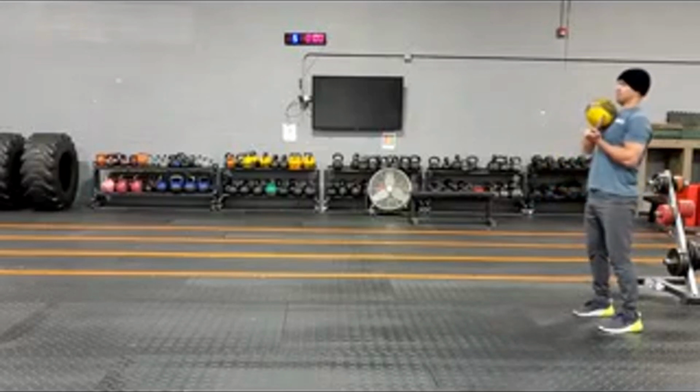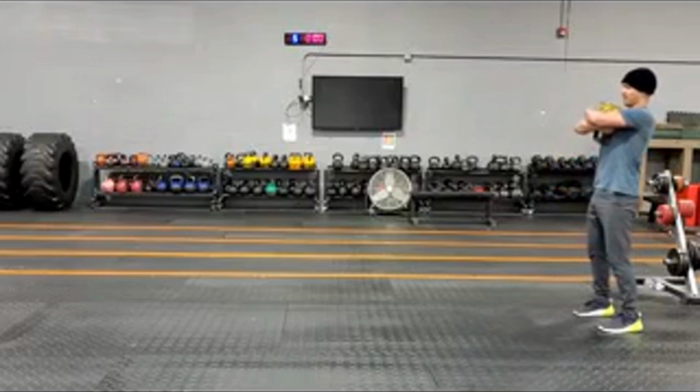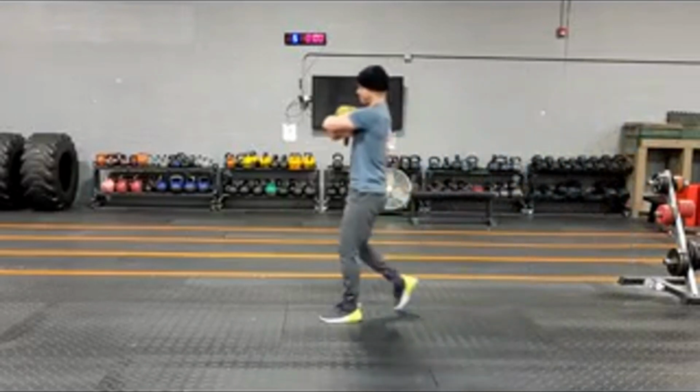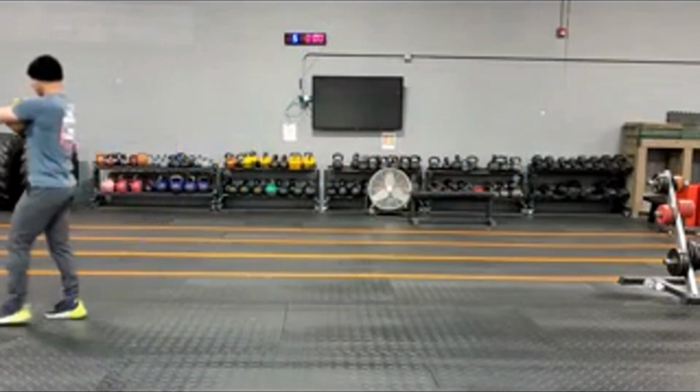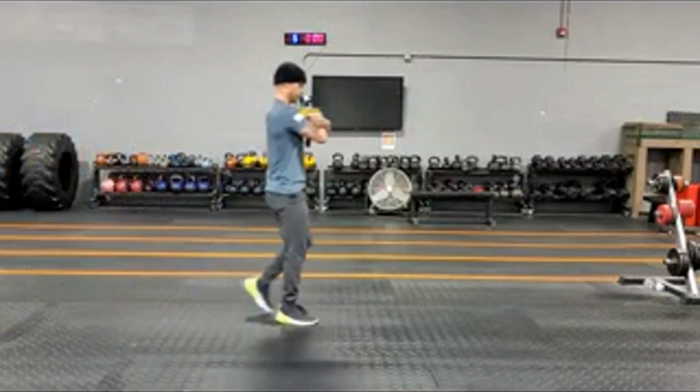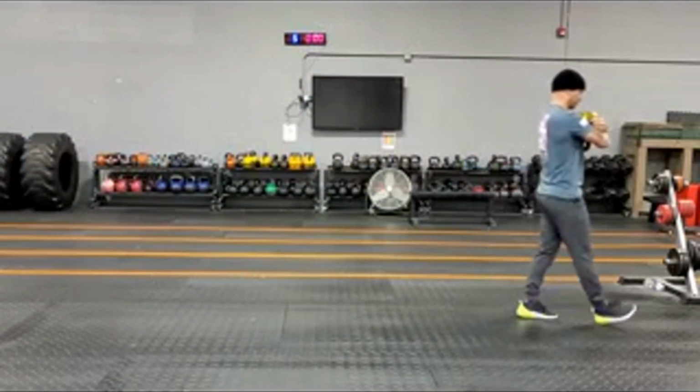That's holding the kettlebell and hugging it like you're hugging a baby and you're carrying it, okay? You hold it in here, it's making you work your back and your arms. You can do one arm, you can do two arms, however you want to do it, but holding that kettlebell up in your chest, okay, and carrying it awkwardly. That's one thing. I really like doing that. It's a great way to work your upper back and shoulders, and it makes you work things differently than you normally would doing a standard exercise, okay?